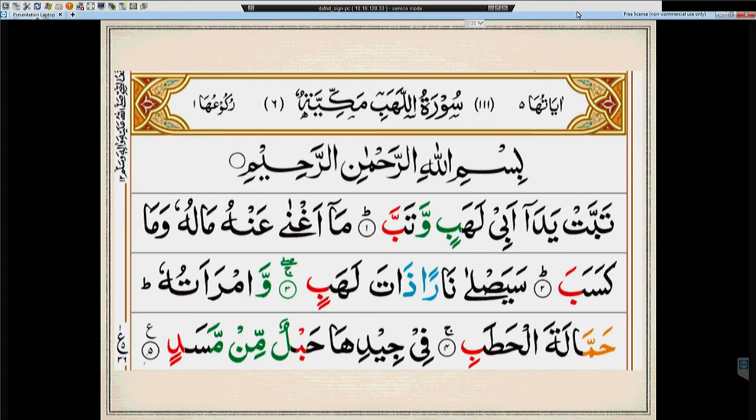If you're stopping, you don't pronounce the fatha. If you're continuing, then you say watabba, if you're connecting it to what follows. If you're stopping there, you don't pronounce that fatha. You can say this is like a super qalqala. There's a couple of these in the Quran. A super qalqala basically means you have to hold the qalqala sound a little bit. That's the reason why you say watabb.